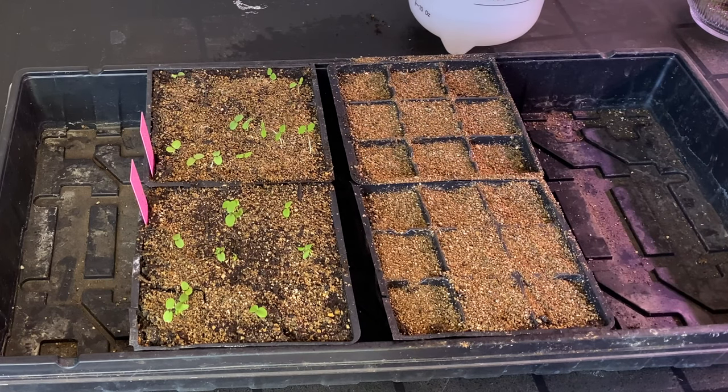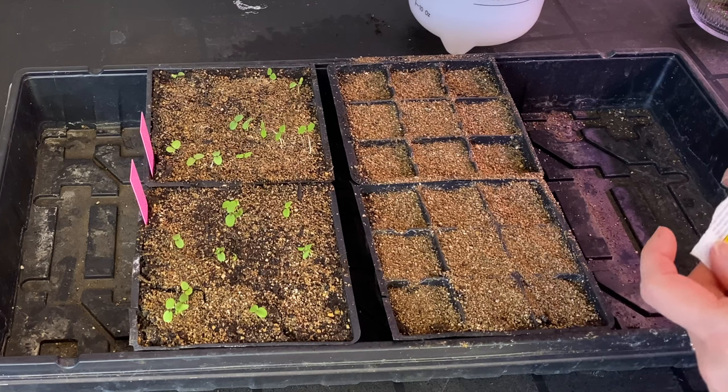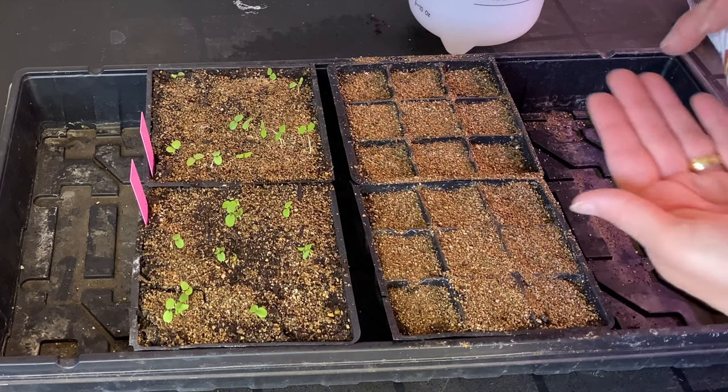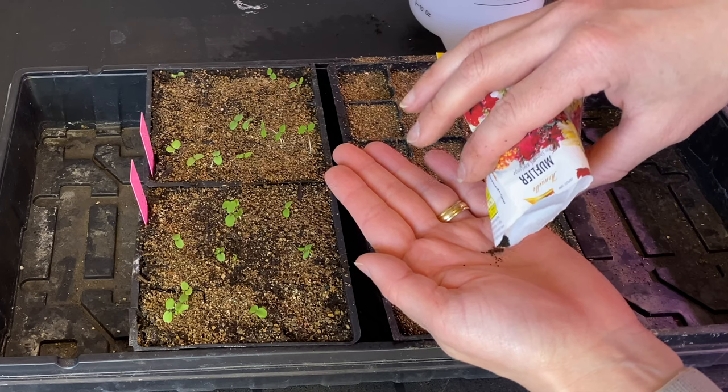Okay. So I've just put it on first, and then I'll put the snapdragon seeds on next, because like I said, they just want to be surface sown. They need the light to germinate. Some plants do, so always read your package so you know. Snapdragon seeds are very tiny.